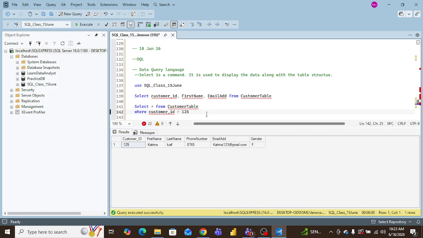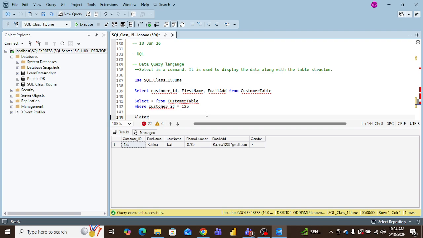Okay, suppose I want to remove a column from here. How can we do it? Use alter table, customers, or whatever table name you have created, then drop column and the column name. The column name is gender. I can explain. Alter table. What's the table name? Customer table, right?